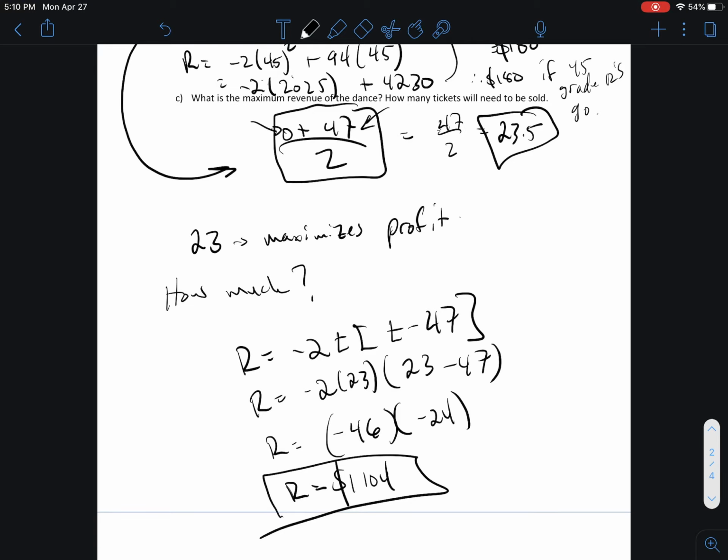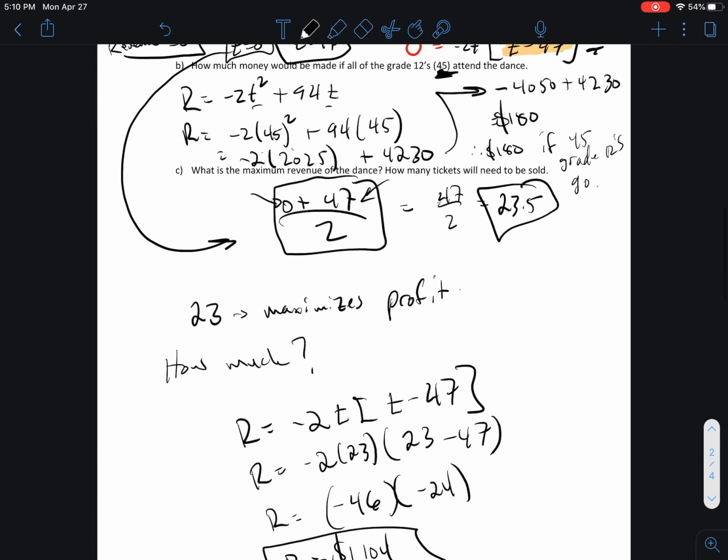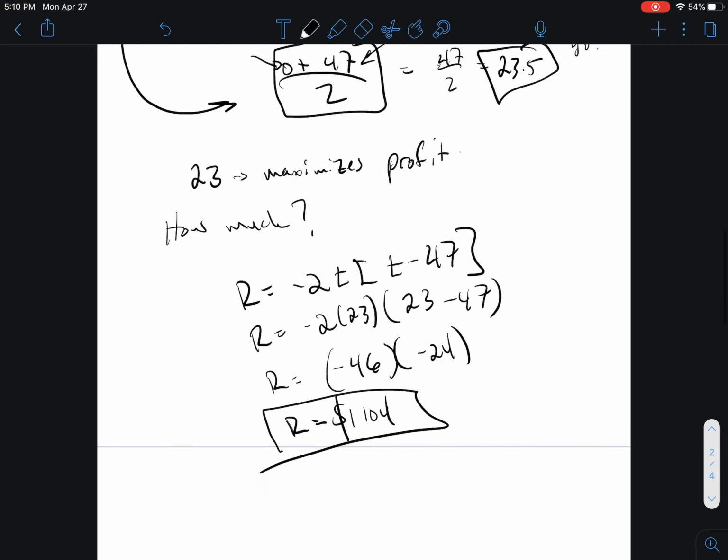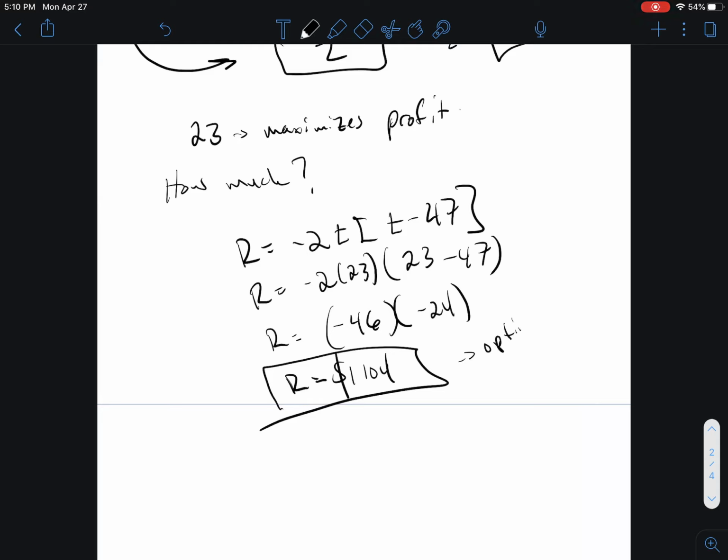So that's using quadratics to answer things we may actually care about in the real world. I know we threw a ball in the first one, but when we start getting into finances, it's a little bit more applicable. We can use quadratics to determine break-even points, and ultimately we call this optimization: the process by which we figure out under what circumstances maximizes or minimizes what it is we're looking for. So there you go, there's a quadratic application for you.